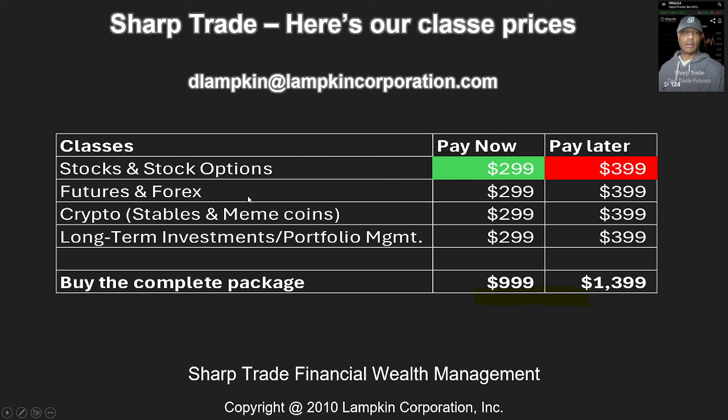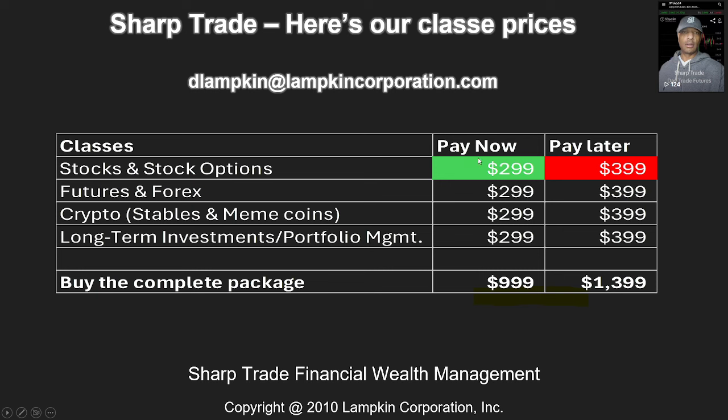All right. So anyway, now here's this right here. This is how much a stock option class through my program. So this whole thing would take you a complete, how many? So this is 14 weeks. This is another 24 weeks, and this is 28 weeks. So this whole thing, this is my whole complete university course, I guess, that teaches you how to day trade and do long-term investments on all types of financial instruments, right? There's more out there, but I think these are the most important ones.